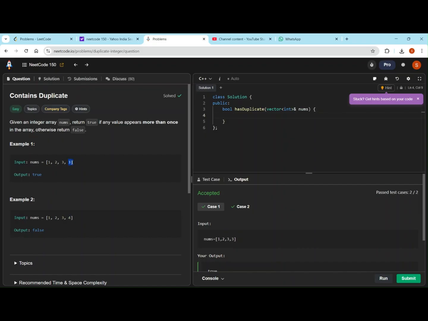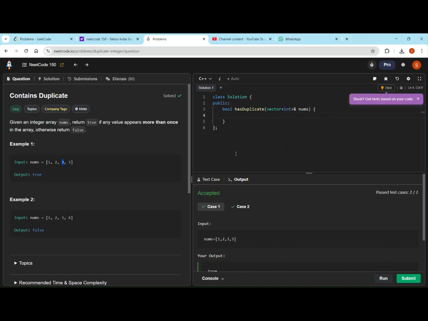If there is a duplicate number at the n minus 1 position, then we return true, otherwise return false. The time complexity for sorting, as we know, is n log n, so the overall time complexity for this approach is also O(n log n). Again, it's not the optimized code, so we'll make it more optimized.